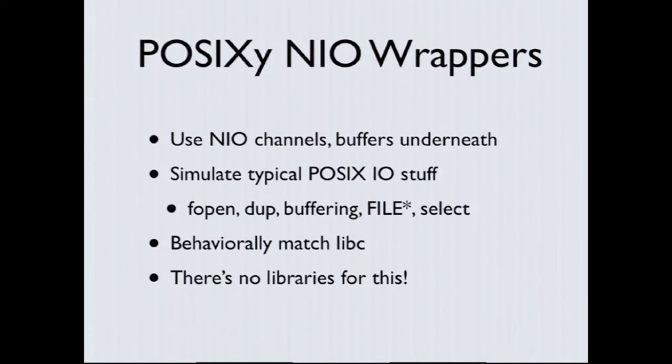You have the standard java.io stuff, which does buffering, but you have to kind of pick the version of buffering they want to give you. You have to deal with the fact that you may have two or three levels of buffering, whether you actually want it or not. So you can't actually get at raw channels in a lot of cases, and you can't do the buffering on your own terms. And so we had to kind of just build our own stuff.